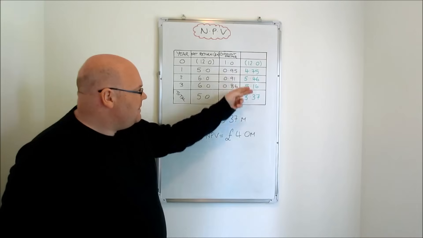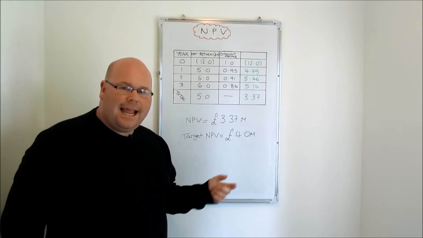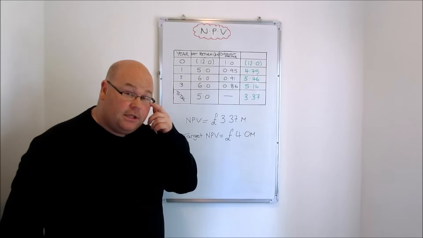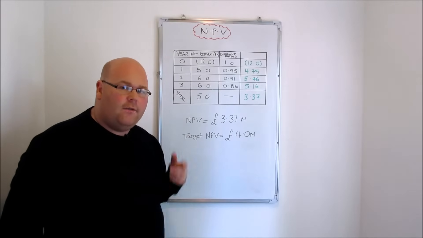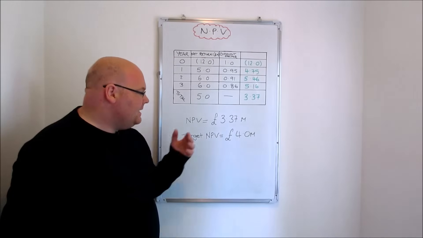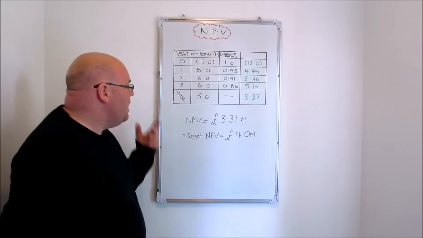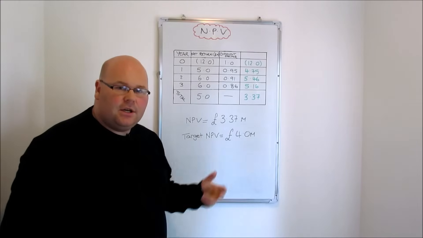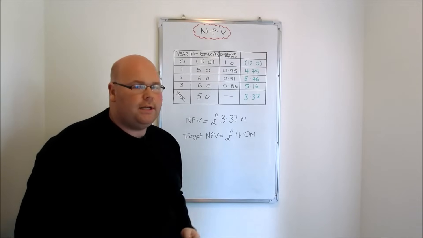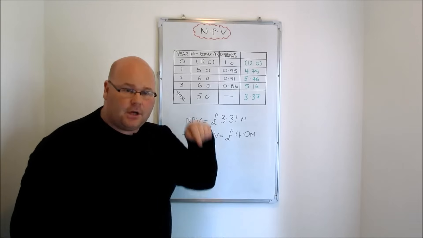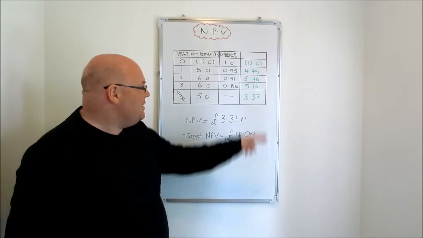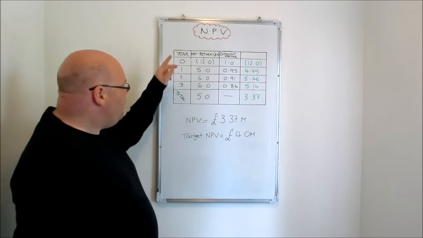We add all of those new figures together and it gives us the net present value of an investment opportunity — how much this project is really going to return by today's value of money. We can also compare that to a target the business has set. In year zero, we invest in a project costing 12 million pounds. We multiply that by a discount factor of 1, because we're spending that money upfront today — so 12 million pounds is worth exactly 12 million pounds today.